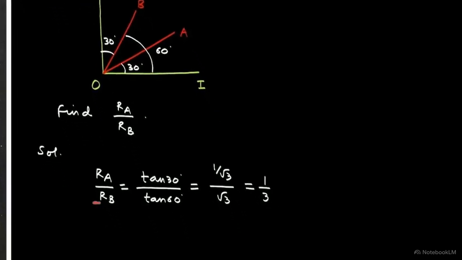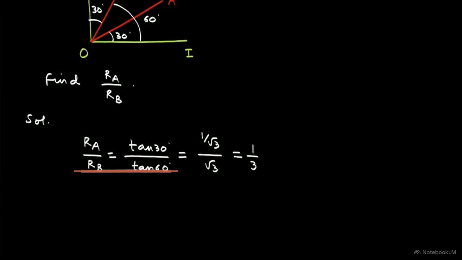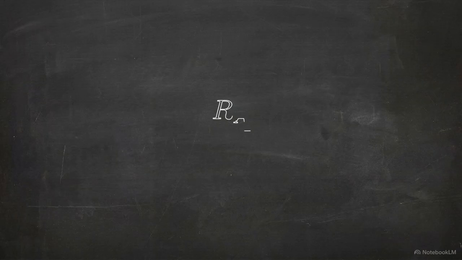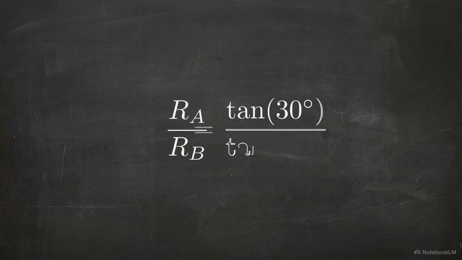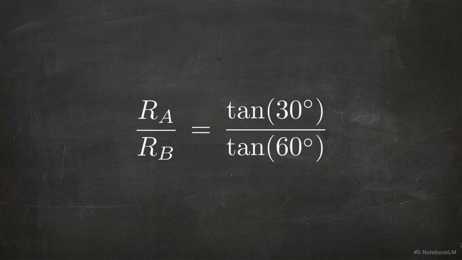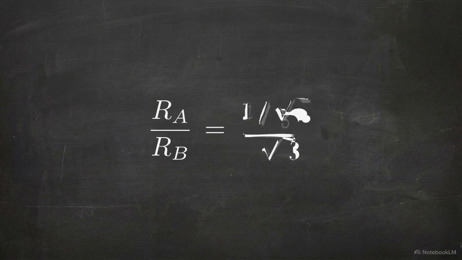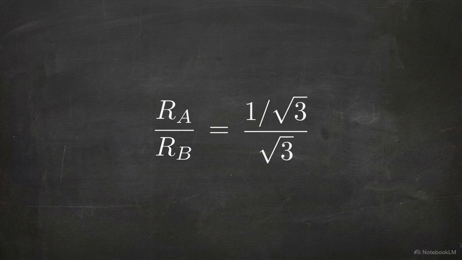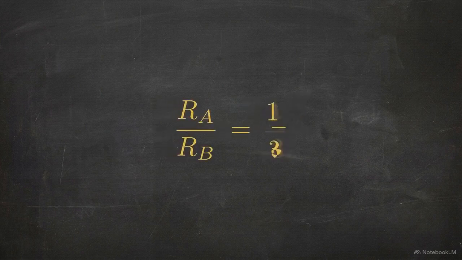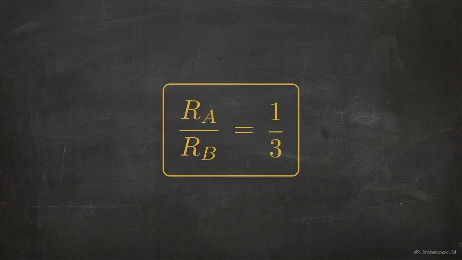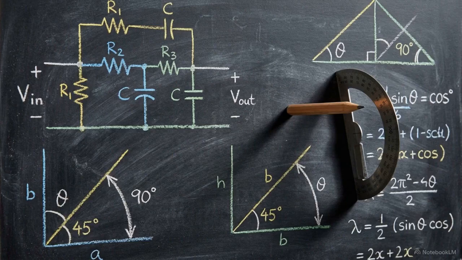We can now resolve the mathematical ratio of resistance A to resistance B. By taking the tangent of these newly identified angles, we get the tangent of 30 degrees divided by the tangent of 60 degrees. That simplifies to 1 over √3 divided by √3, leaving a final ratio of 1/3. Treating graphical data on autopilot leads to inverted answers. Accurate resistance calculations require you to orient the geometry to the physical variables at play.